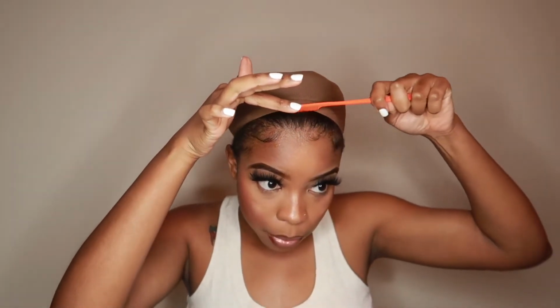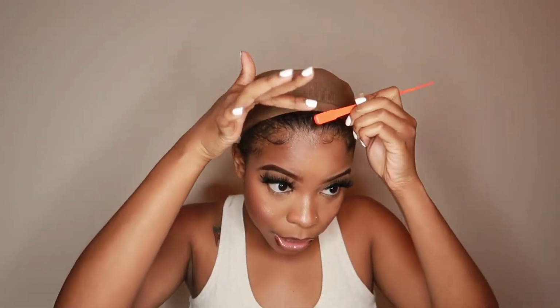Because I don't want that middle part to show. So I'm gonna, you see what I'm saying? Do you see what I just did here? This is my first headband wig. This is giving me like the half wig vibes, you know, back in the day. But I feel like this is a little bit more secure because you have the Velcro attached around and all that good stuff. All right, let's go ahead and install this wig.